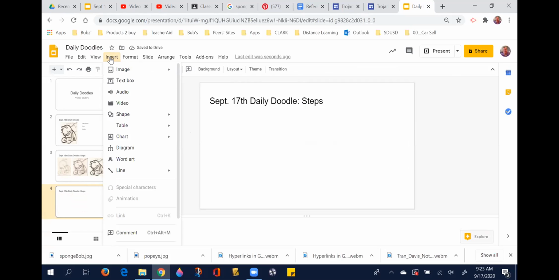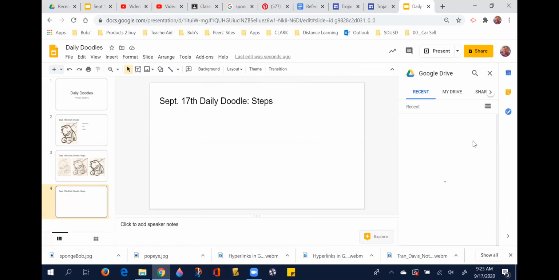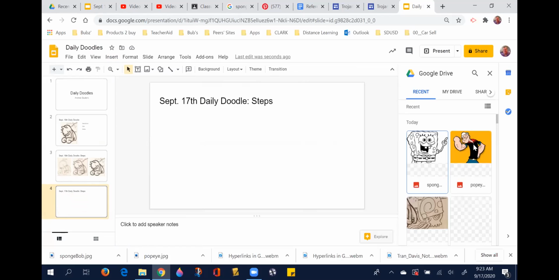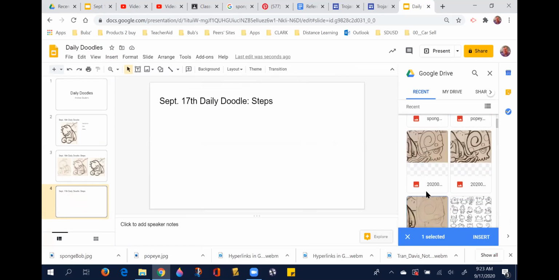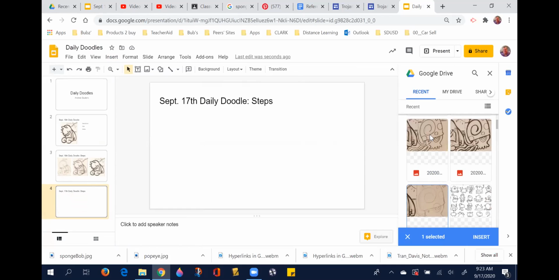Then I'm going to insert image from my Google Drive. And I should have today's Daily Doodle, so I'm going to do this one and these two and insert.